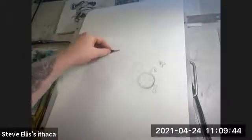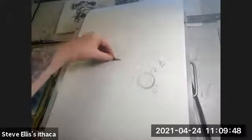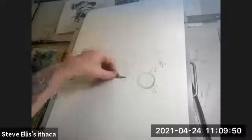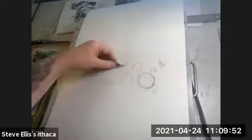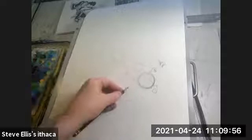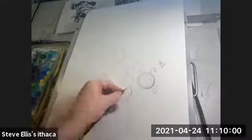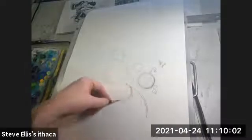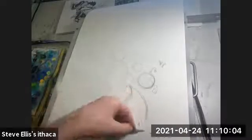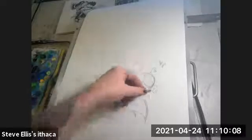Since that's probably the one major shape, the other major shape we're going to work on is a figure 8, which I know sounds kind of weird. How am I doing a dragon with a figure 8? I also want you to think about scalloped lines like this, okay? In other words, a line that goes in and around and then back out like that. You can almost see how that's a very dragon-y shape, right? So we're going to work with those kinds of shapes.